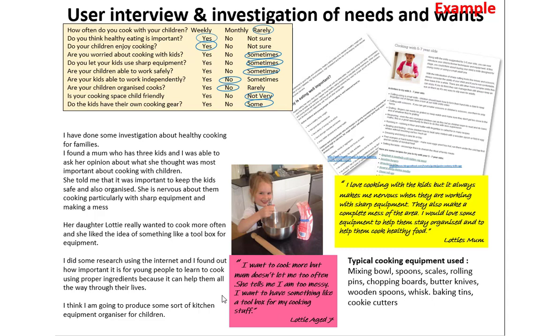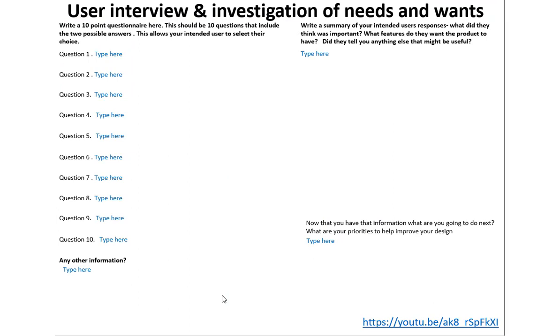What you don't want to do is to ask stuff which is general. You want to find out stuff which is specific to your project. Okay. I've given this as a format to my students. It might be that you want to do it in a different way. But for me, I think 10 questions with some other information and then a bit of a summary is a really good way of going about getting key information. Sometimes you might ask a group of people. Mine is very much designed to ask one person one set of questions.